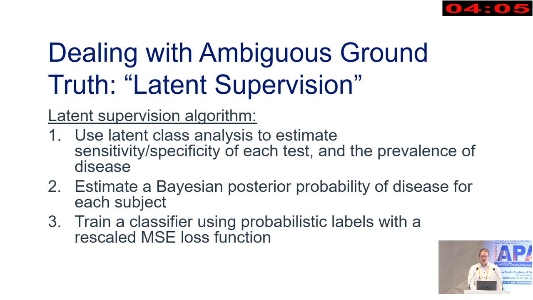And so my group has developed what we call latent supervision. There's a number of different ways to approach this problem, but essentially what we're trying to do is incorporate that uncertainty into the labels to train better calibrated models that can better handle this uncertainty. This technique uses a very old statistical modeling method called latent class analysis. Essentially, you can combine multiple tests, even if you don't have a gold standard, and estimate their sensitivity and specificity individually. Then you can use those estimates to come up with a Bayesian posterior probability of whatever outcome you're looking at, and train the model directly on those probabilities. So again, to summarize, we're just trying to incorporate uncertainty into the labels to get more reliable models.